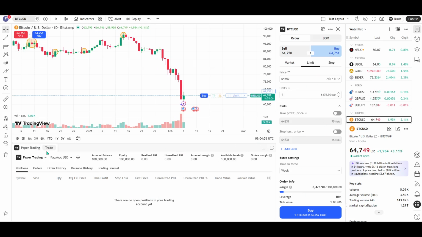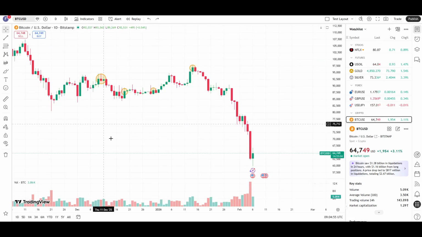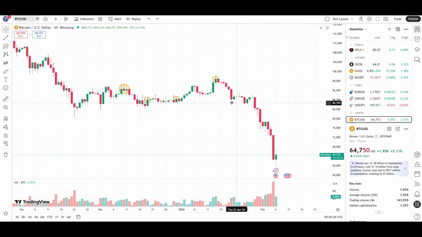A few quick tips if you run into issues. Make sure pop-ups are allowed in your browser so the login window can open, ensure you're signed into your TradingView account, and check that your Forex.com account is supported in your region. If the Connect button is grayed out, try reloading the chart or temporarily disabling strict content blockers that might interfere with the authentication window. That's all there is to it.